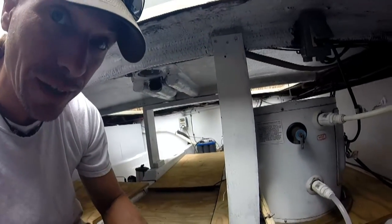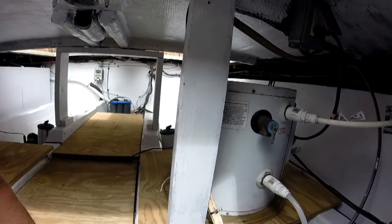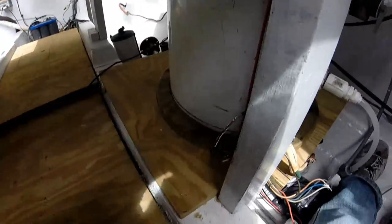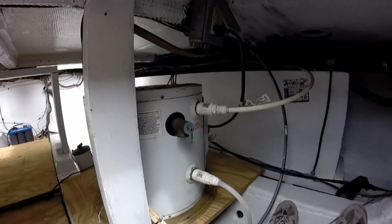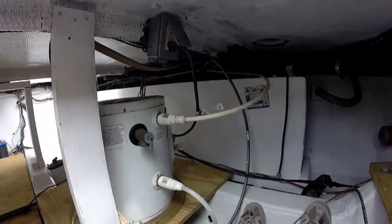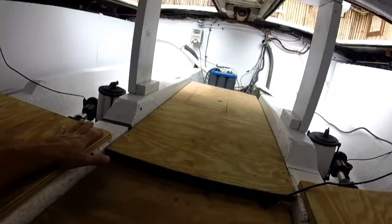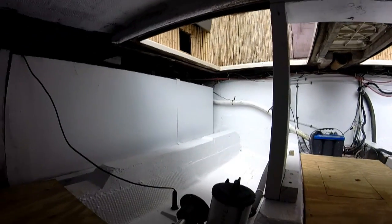Well, that was a lot of work, I tell you. But I think I'm finally ready to put motors in. I got the hot water heater back in and secured with a little ring of wood that I put around the bottom of it. Still gonna put a bungee around the top of it, of course, but I got the gas tanks painted and I got new wood floors in here, and I even painted a lot of the ceiling just for some reflected light so it won't be so dark and dingy down here.